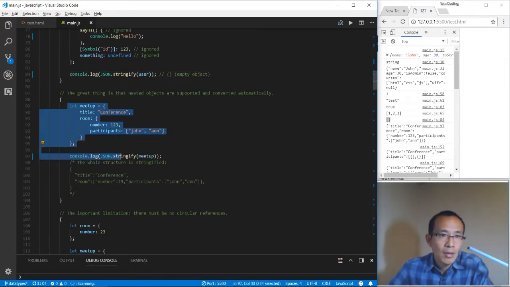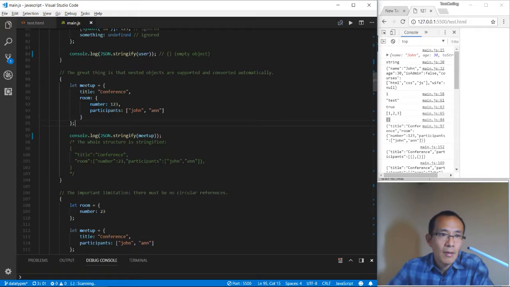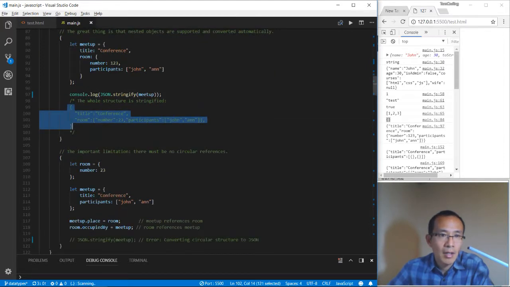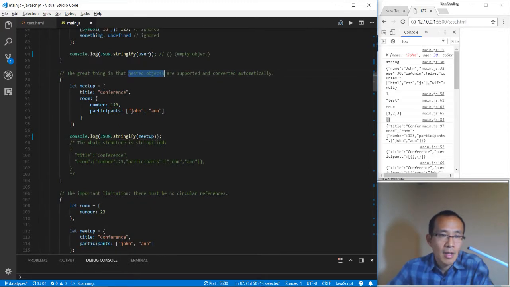And if we take a look at this one, we have an object with an object inside. If we call JSON.stringify on this object, we will get this nested string structure as well. So it supports nested objects.